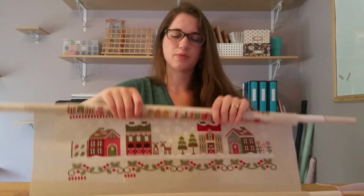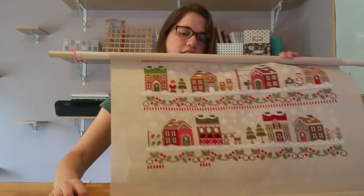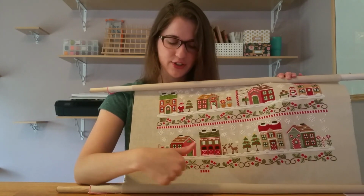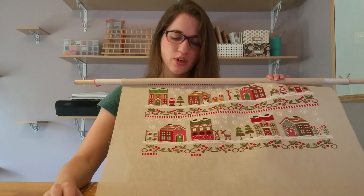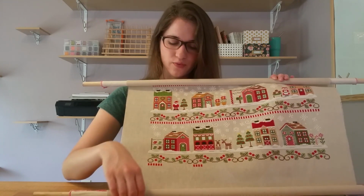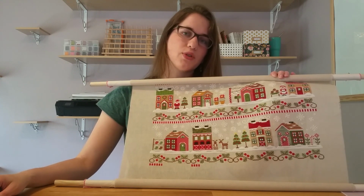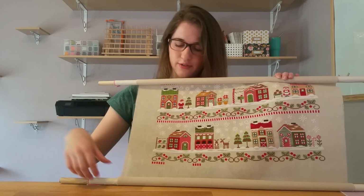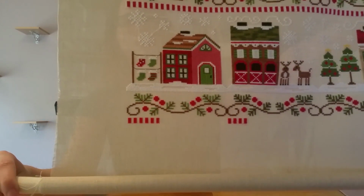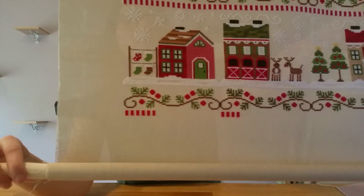This is Santa's Village from Country Cottage Needleworks. I showed you this before for my Mania starts, down here, these 2 cabins in the last row. I've got 4 more cabins to do, but at that time the stocking store was only half finished. And so at the cross stitch retreat, mostly Saturday evening and Sunday morning, I stitched the rest of the stocking store, and that's looking pretty cute. So that's another mini finish for this one.